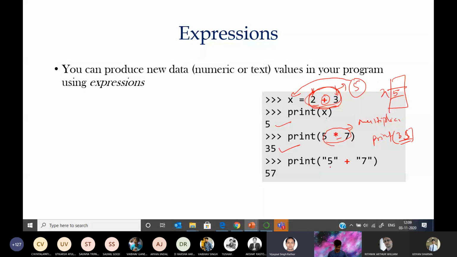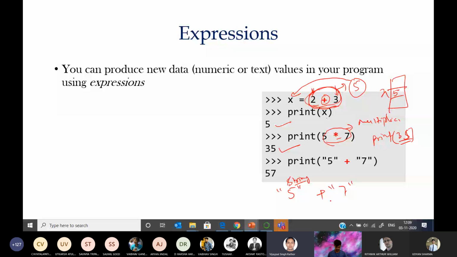Here you can see I have written 5 in double quotes. If you write any character in double quotes, it will become a string. It is not a numerical literal, it is a string literal. We are doing 5 plus 7 here, but we cannot add them as numbers, because for strings it will not display 12, it will perform concatenation.